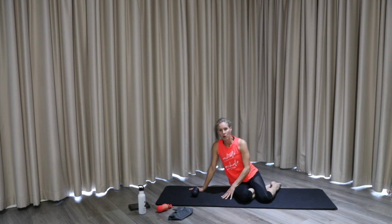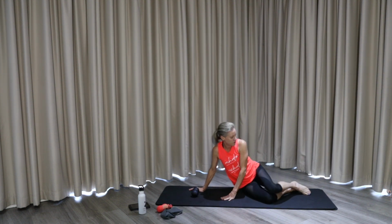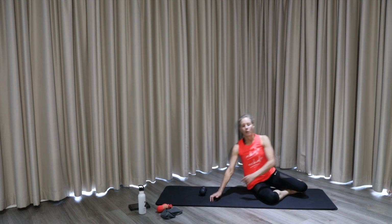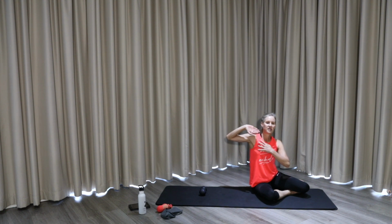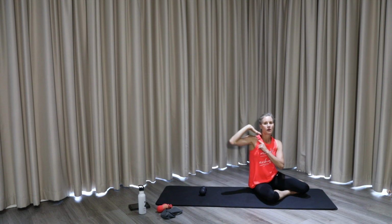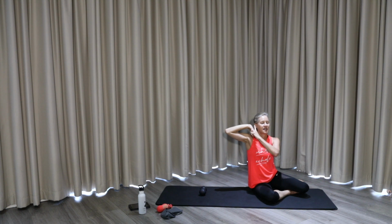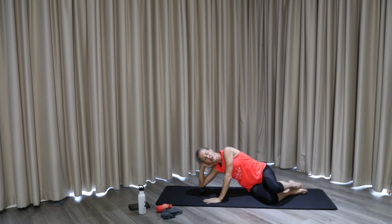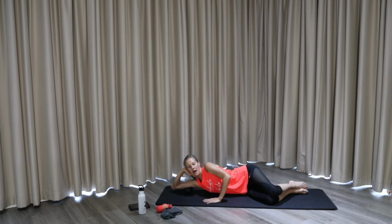Let's take the elbow onto the peanut so you can bring your knees to the diagonal, and the elbow is on the peanut. We want to try and open up as much as we can. So we've released those pectoral muscles. Let's try and get the elbow in line with the shoulder, so the elbow is not forward and the fingers are not pointing up. You want the fingers lined up with the neck so that you can open up and rest the heel of the ear in the heel of the hand. Drop down, supporting that head, and roll out.